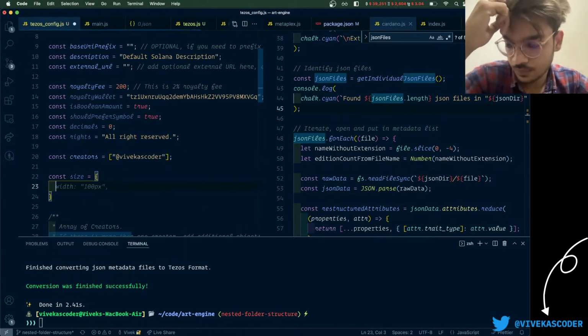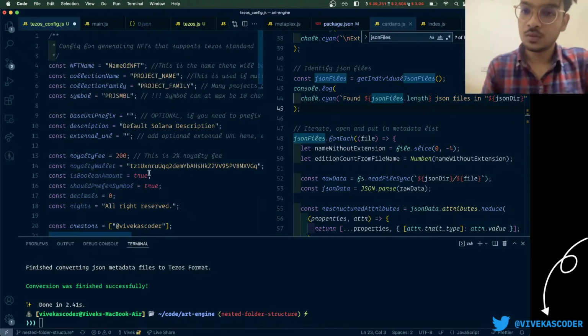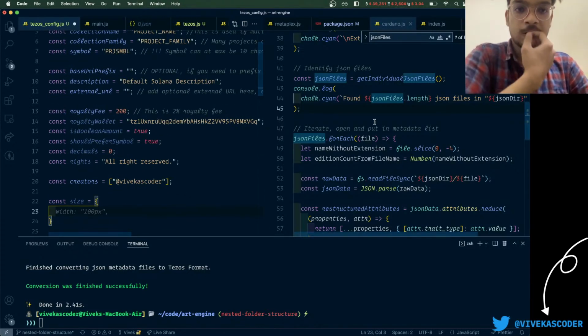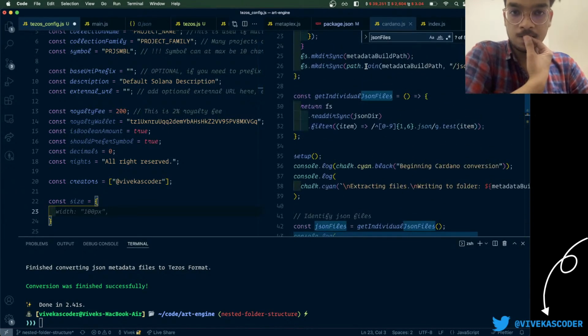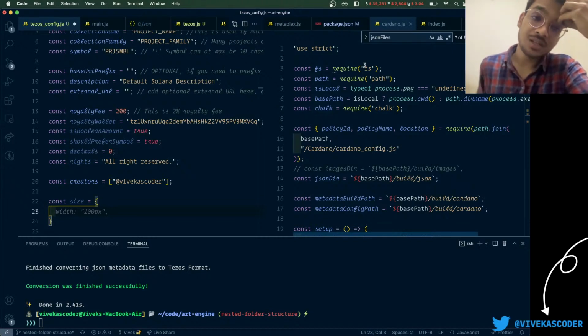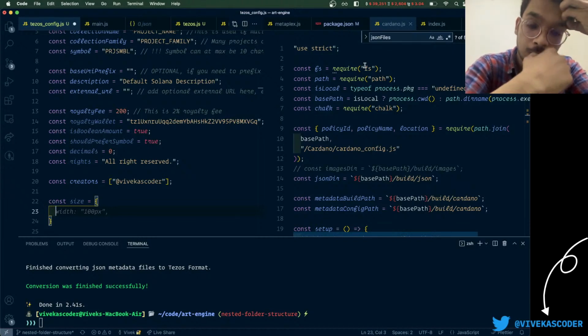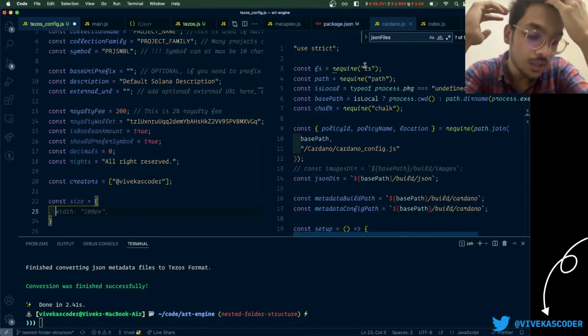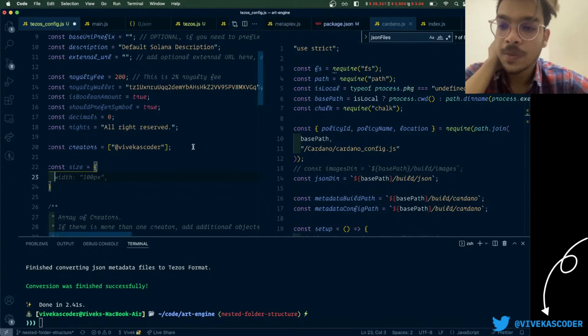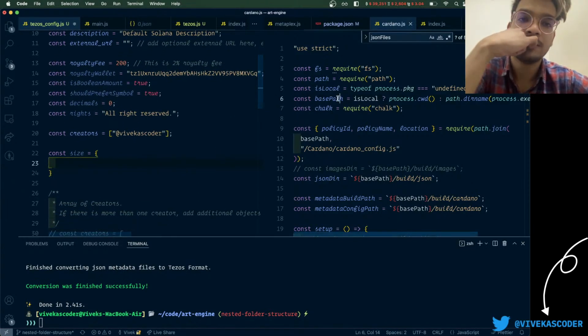Size. Where are they actually defining the real size? But I think it's pretty good. The way they have structured this code base is really good, because in Hashlips Art Engine there was a lot of repeated code. It's good to see we don't have repetition here.